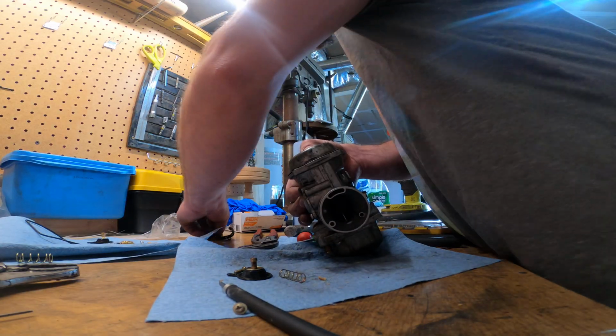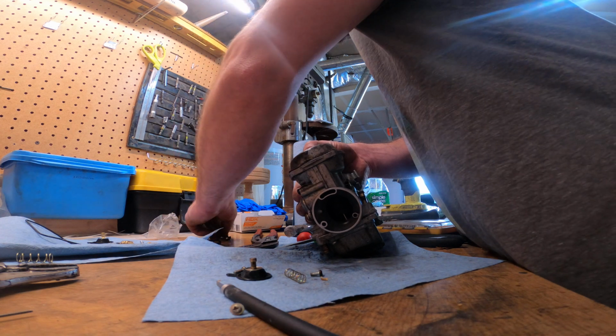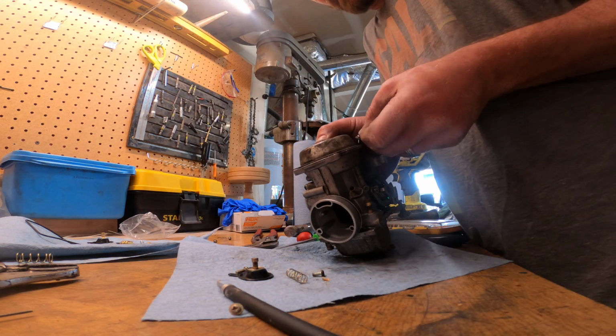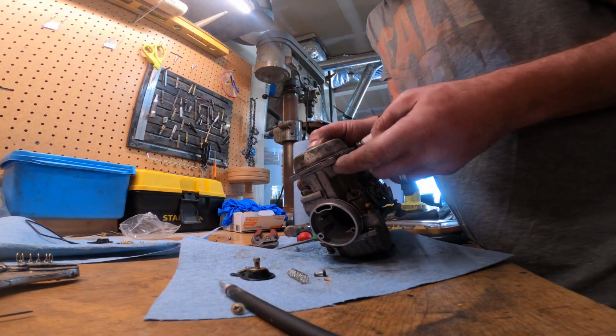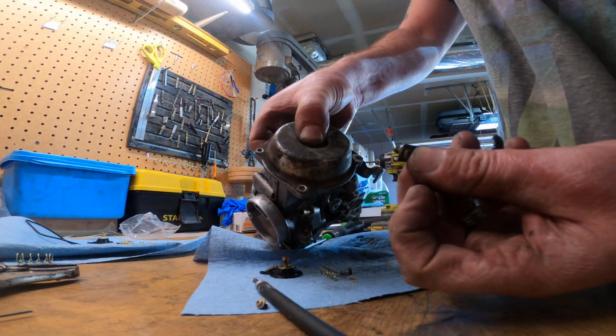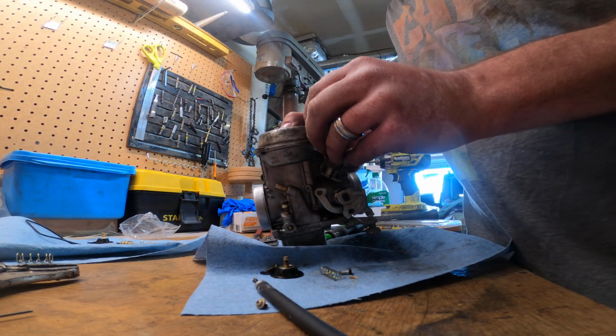That, and then trying to remember how everything goes. If you had brackets and whatnot, I just like to use the witness marks on here, so you can see that that's got that big witness mark compared to these. That means this bracket went on there.